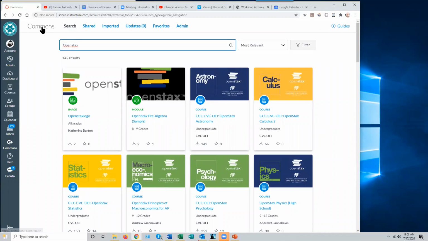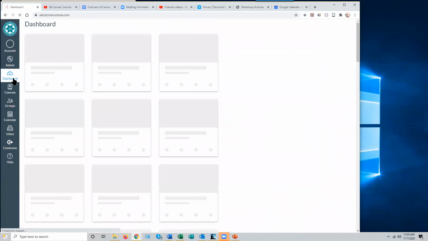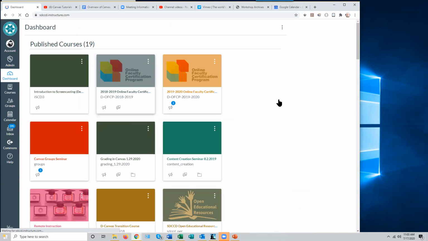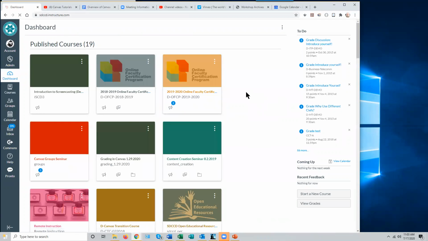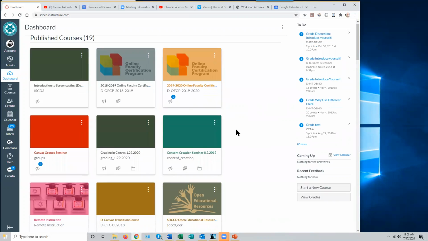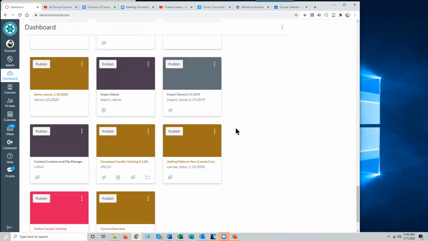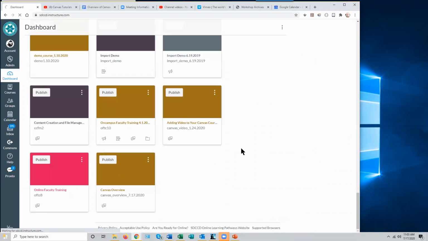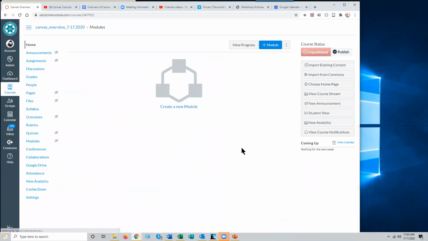But sooner or later, you're going to have to be adding your own content into your course and creating your own assessments and things like that. So that's what we're going to look at now, how to do that. How do you do this from scratch? Or even if it's not from scratch, how do you then modify?